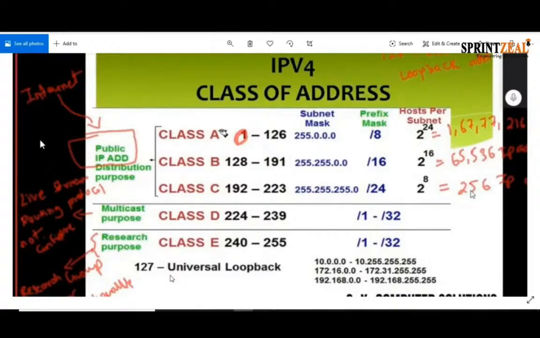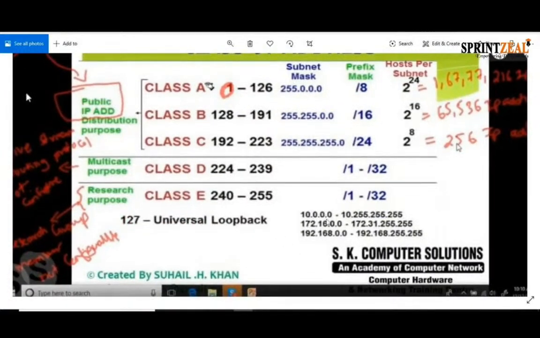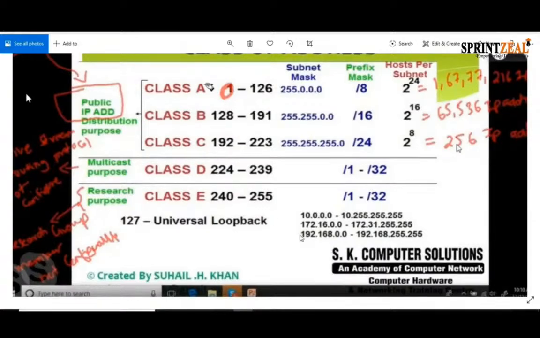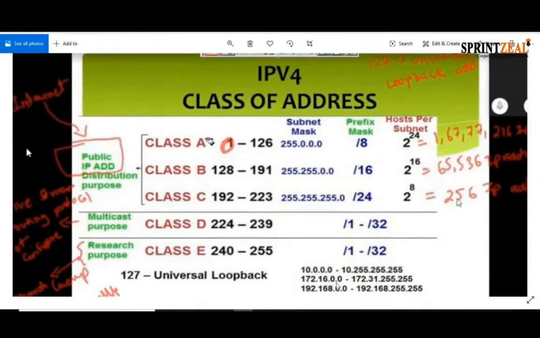And one more thing: network bits are always considered as 1. Host bits are always considered as 0. So these 16 bits are host bits, so 0 and 0.